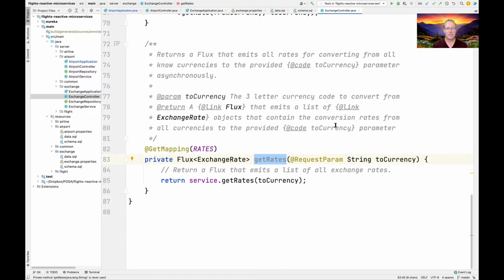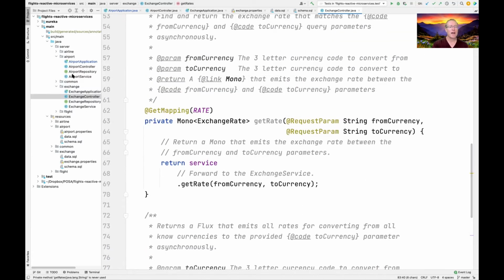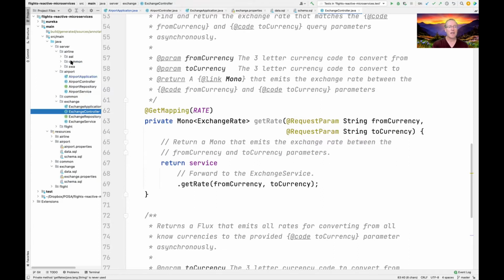So we'll take a look and see how all that stuff works later. So there's a couple different methods. And then the final thing I want to talk about, just keeping it at a high level about the APIs, are the airline microservices. And there's plural for a reason. There's many of them. I only have two here. I have American Airlines and I have Southwest Airlines.